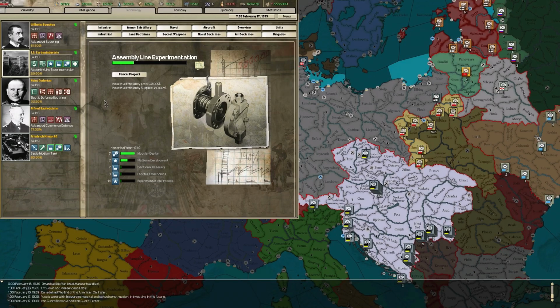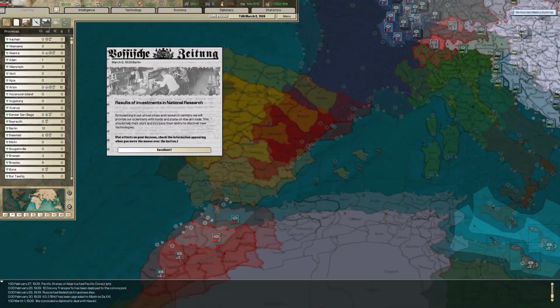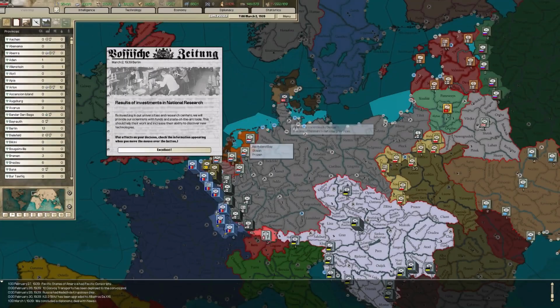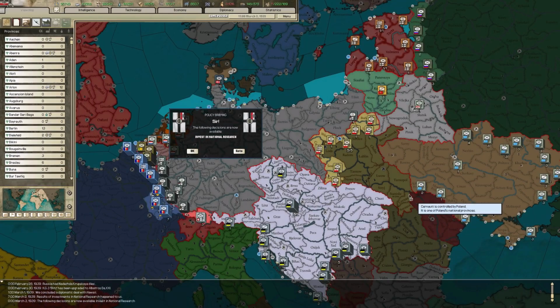How's our tech doing? Not terrifically bad, especially the assembly line experimentation, which is going ahead much faster than it normally would be on account of the fact that we got some blueprints for it from a very, very lucky research investment event. So that's pretty great. How's Spain doing? Yeah, I think the Carlists are going to win this. Oh, advanced scouting blueprint. That's... What is that? That's probably a naval thing.